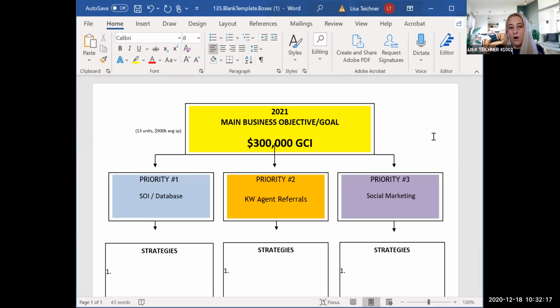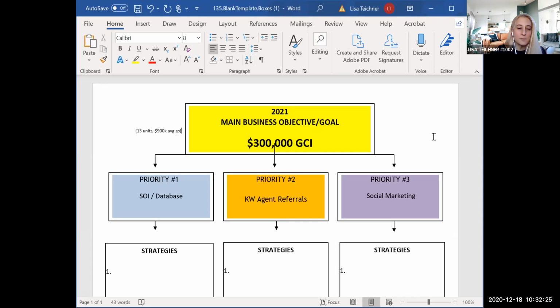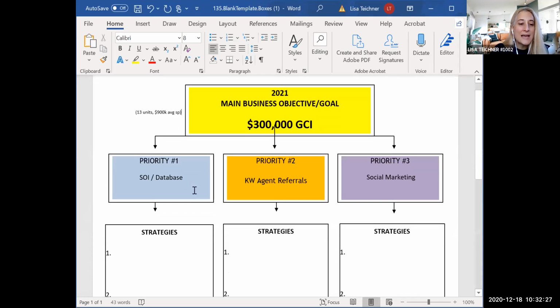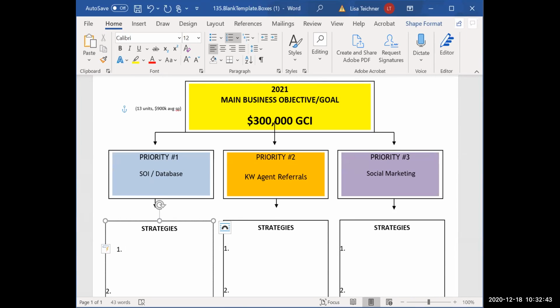And that's why we always want it as a priority and typically priority number 1, which by the way, number 1, number 2, number 3 doesn't mean it's more important. It's just, it tends to be number 1. All right. So that said, what would be a strategy around your sphere of influence to help you? And a strategy is, so what is a strategy? I'm going to let you guys answer first. What is a strategy? What do you think a strategy is? This kind of might qualify as a strategy.